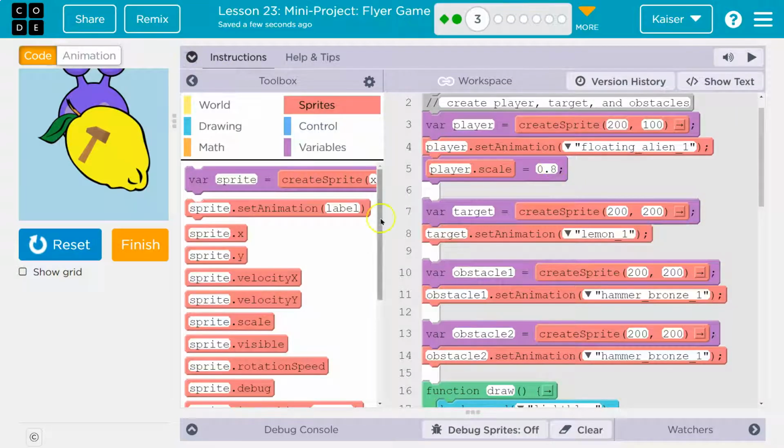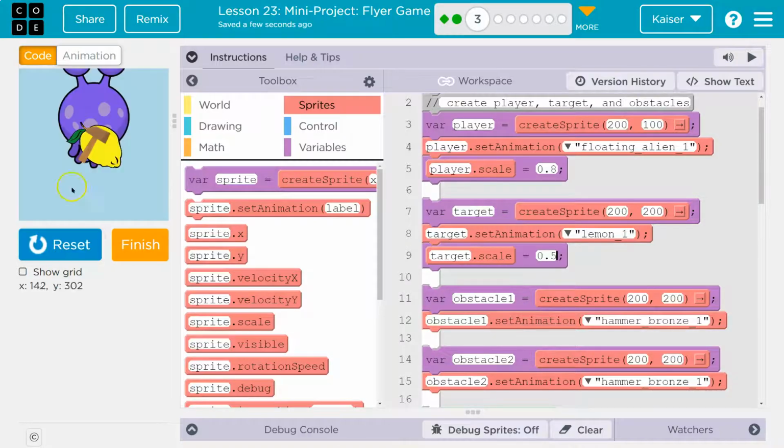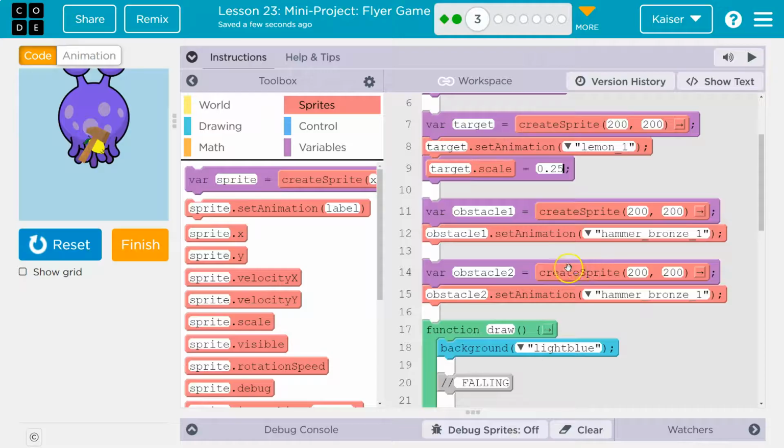Okay, so now first I want to scale. So keep in mind that scale in code.org, player.scale equals 0.5. So the scale property of 1 is 100%. 2 is 200%, so if I want a lemon, or a target, that is smaller, 0.5 would be 50% the size for my lemon. There we are. 0.3 is now just 30%, and maybe something even this small. I'm going to stick with 0.25 for that. The hammer's looking alright. I'll scale it down still.